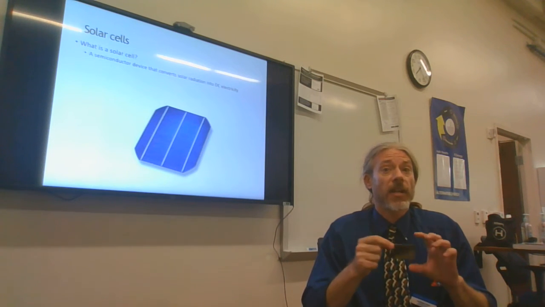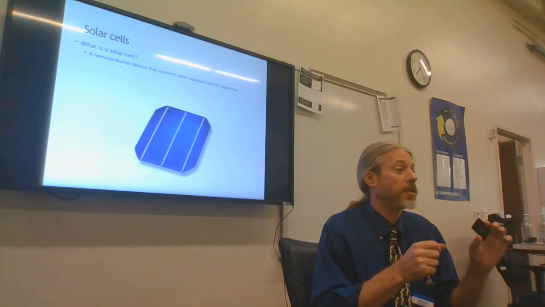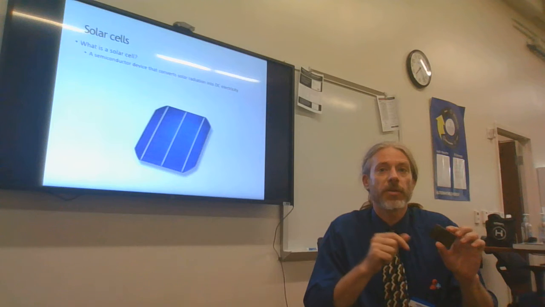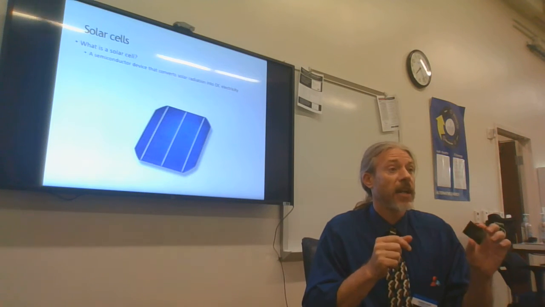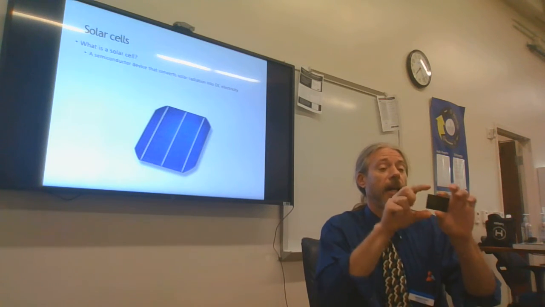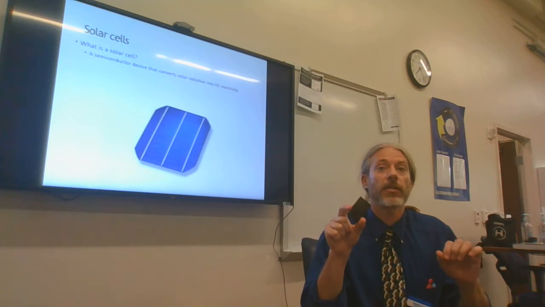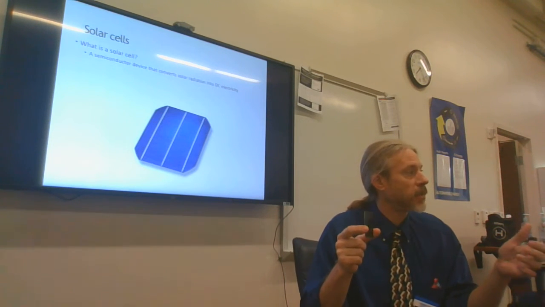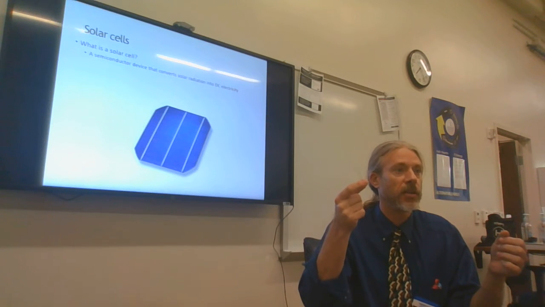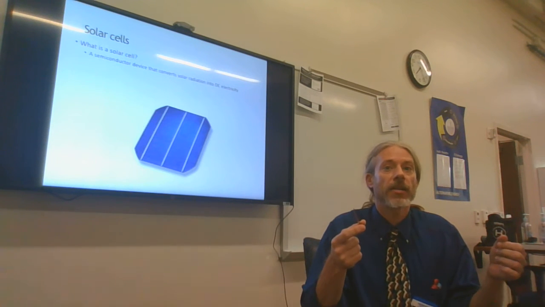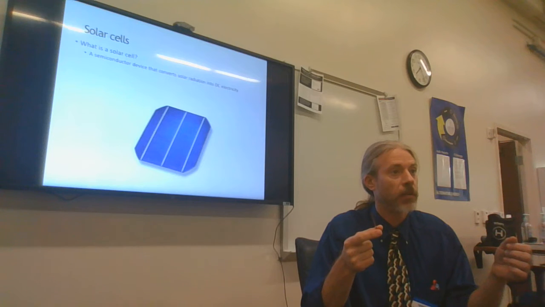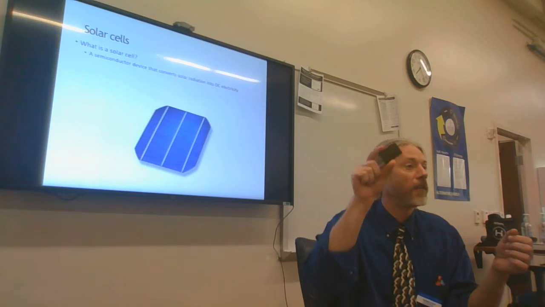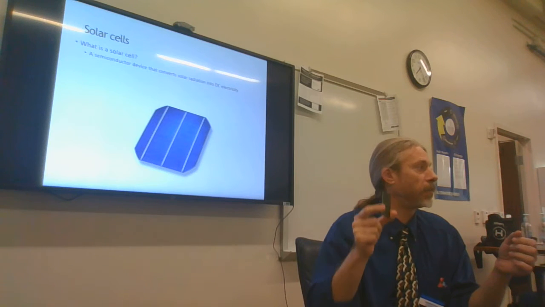So let's say that my device that's going to be powered by this cell is extremely low amperage, 0.001 amps. Theoretically, I could take a laser and I could cut this one solar cell into 10 separate cells, connect them in series, and make the voltage output go up by 10 times. Instead of having 0.5 volts of output, this same amount of material could have 5 volts of output.